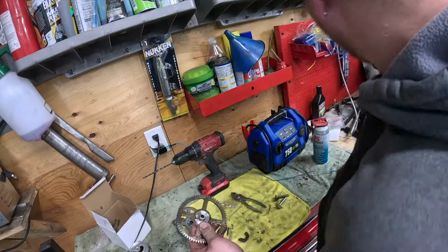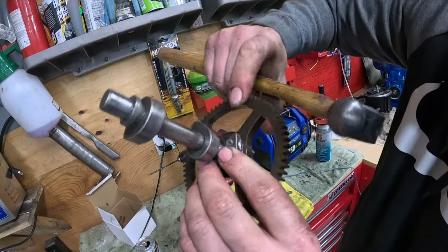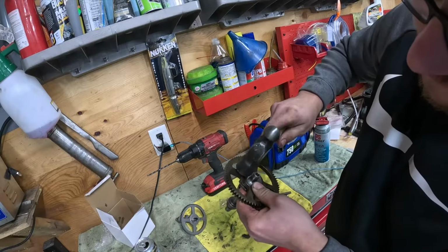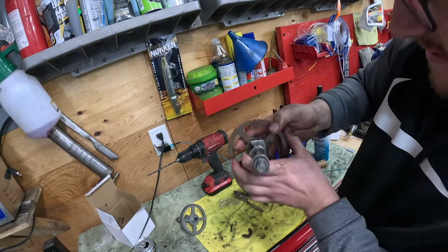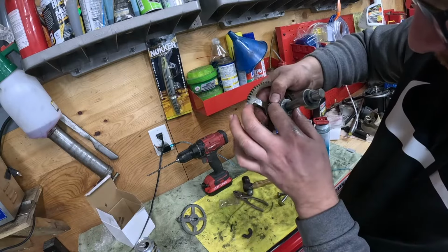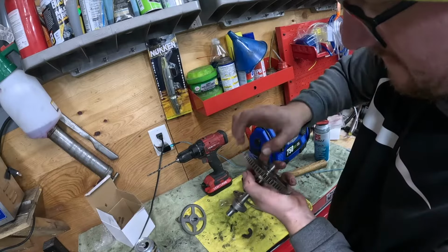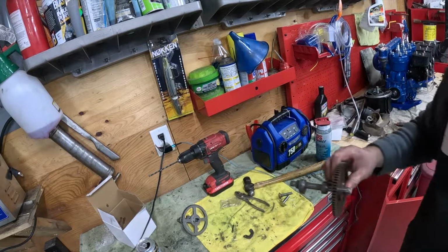So now you're going to push your pin in. You're probably going to need to take a hammer. Make sure you got that flat spot lined up right there, and I'll just gently tap it in. You'll see her going in. We'll see how tall it's standing up. If you ask me, I think it'll work just fine. Let's put it in the machine. Let's give it a try.